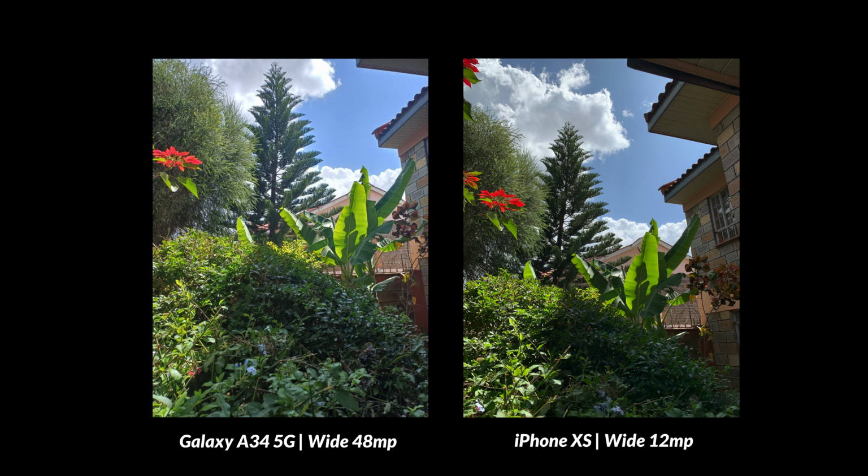A smartphone's camera output is greatly determined by the phone's capability to process it, and this is influenced greatly by the chipset, the CPU, and the GPU, and in some rare instances, the software update. And that fact became even more clear when I was trying to take a video in the same environment under the same lighting conditions using an iPhone and using a Samsung. You can clearly see that Samsung in this instance has not managed to use the same tricks it was using while taking a picture and processing it. Despite the iPhone having a low megapixel count, it managed to use its raw power to reveal the high dynamic range environment better than the Samsung.